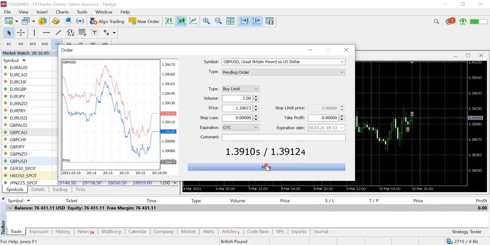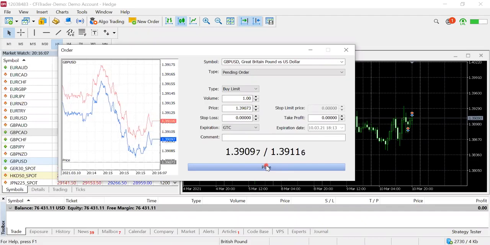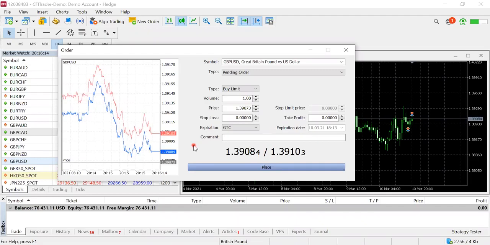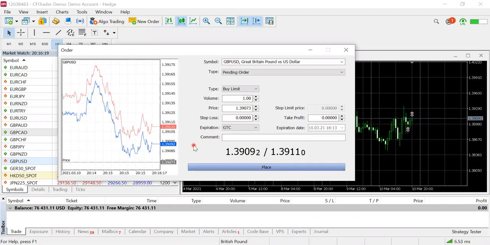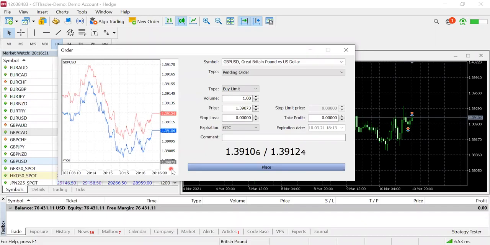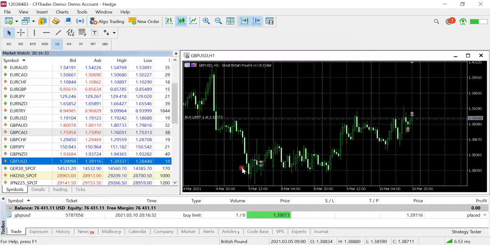The reason you might want to go for this option with the buy limit order is because, let's say right now at the current market price, you believe that it will continue to go down, and then after reaching this particular price, you believe that the market will reverse and go up. If you believe that's what is going to happen, you simply place a trade. And as you can see here, the order will then be just standing by.